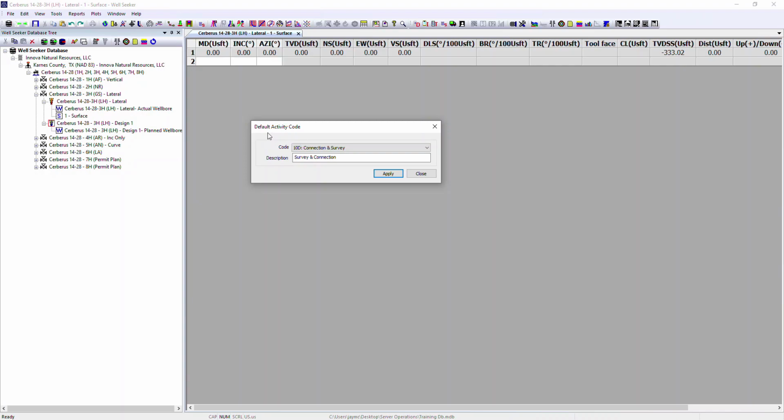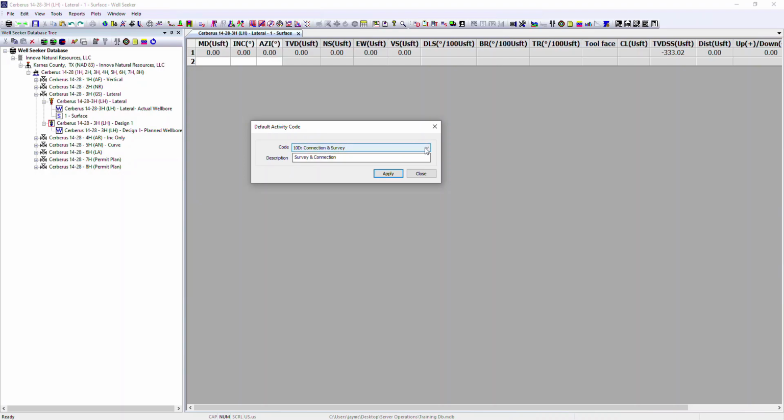So for example, if we finish a slide and we finish the stand at 12 o'clock, and then we do a connection and we don't start drilling ahead again until 12:05, there will be a 5-minute gap. When you pull this data across, that 5 minutes will be displayed on a line on its own in the daily reports. And here is the default activity code that you would select to have filled in there. So in most cases, you're going to want to have this as code 10D connections and surveys. And then you can put your description in whatever way you want, but survey and connection makes most sense.